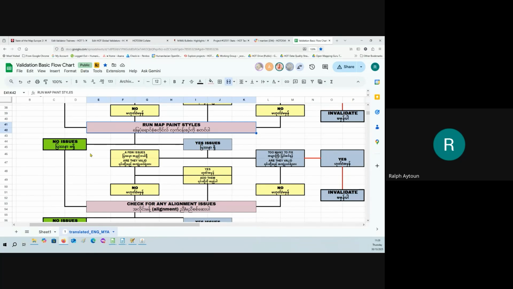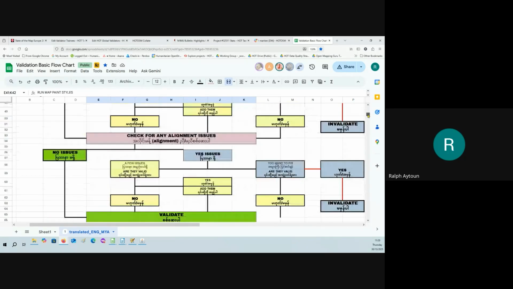Right, once again, the same process. If there are only a few issues and they are valid, please fix them. If they're not valid, please go on to the next section. If there's too many to fix and they are valid, please invalidate with a polite comment on how to fix it.